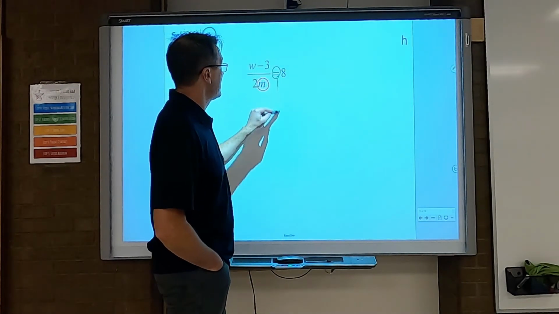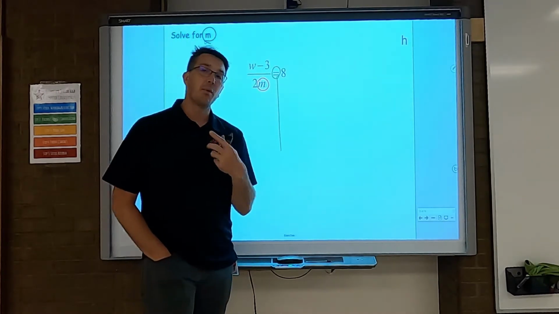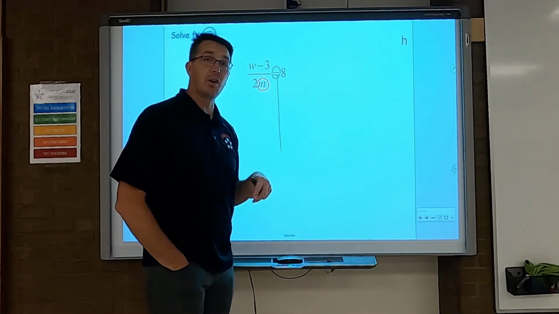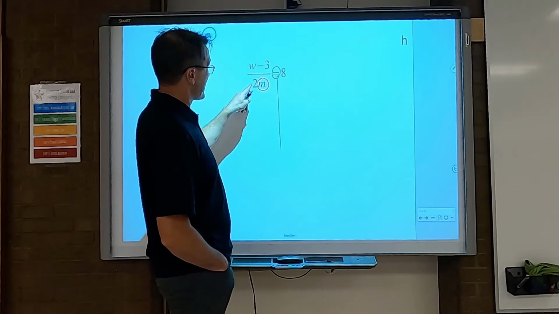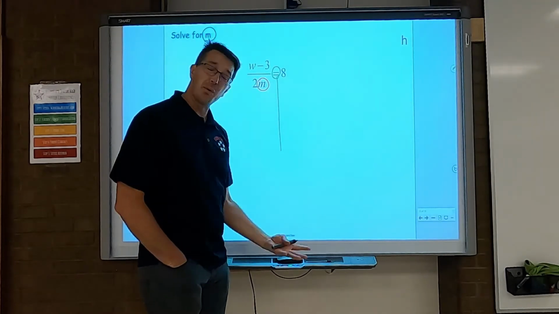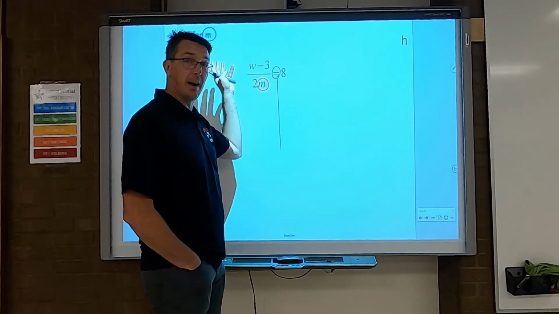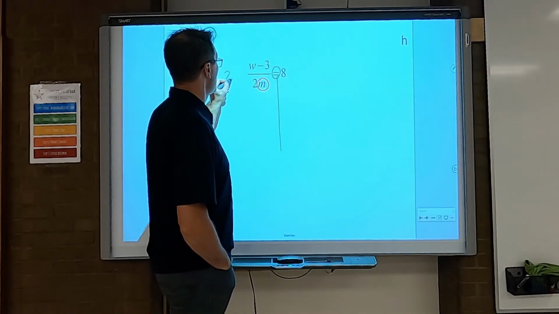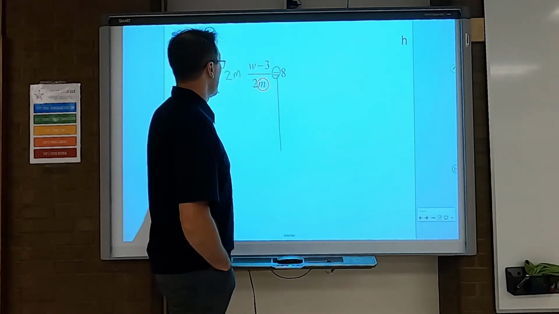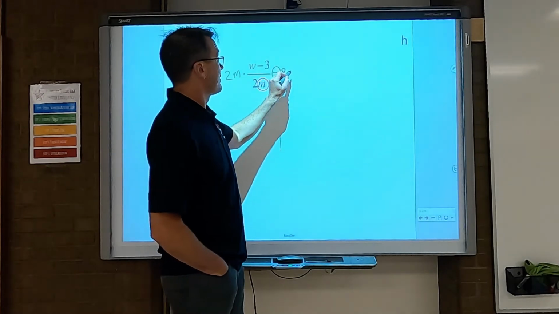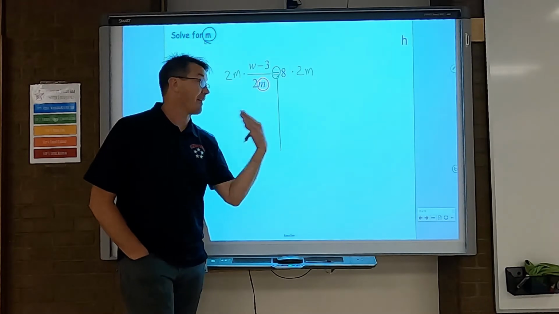I could just get rid of the m, but we talked about in multi-step equations that if the problem looks ugly or difficult, make it easy. And I think if I got rid of the m, I'd still have the 2 in the denominator, and that would still look ugly. So instead of just multiplying by m, I'm going to multiply by 2m, because that's going to get everything in the denominator of the fraction out. But if I do it to one side of the equation, I do it to the other, because the multiplication property of equality says what I do to one side, I have to do to the other.